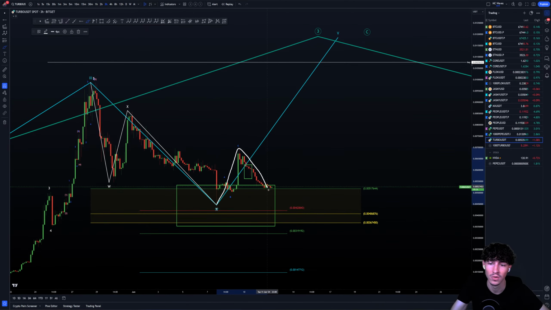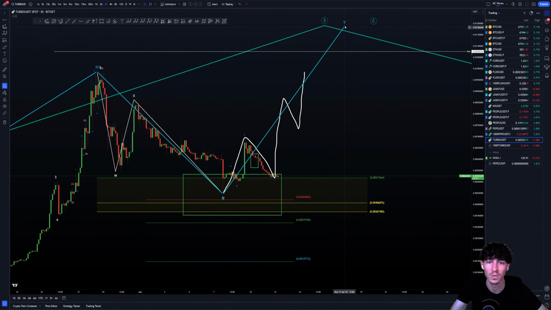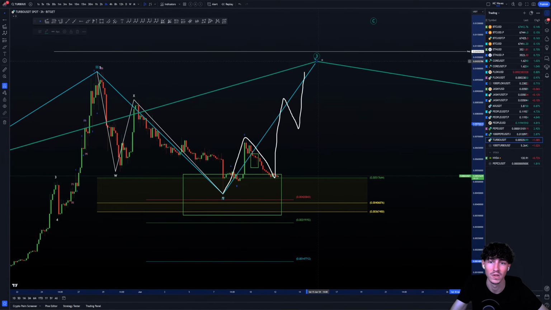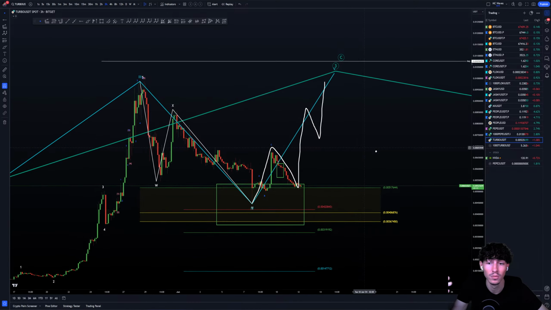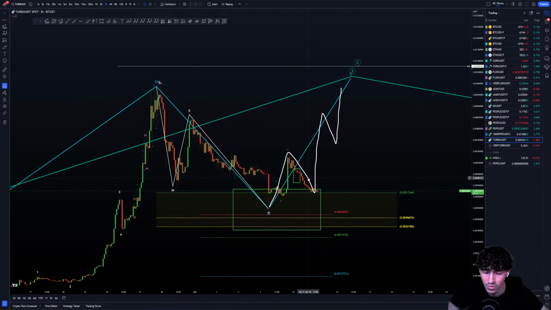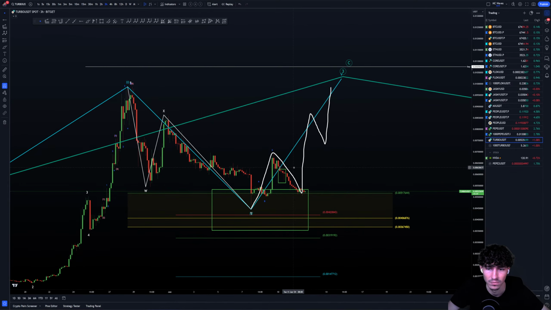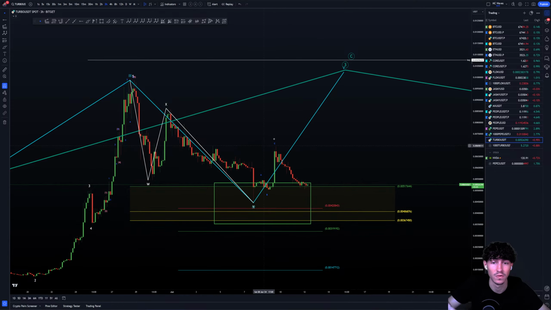So wave 1, 2, 3, 4, 5. We can look for such a wedge to the upside into the wave 5 to complete the high time from wave 3 or C. Now, I'm not going to long this wave 2 if I'm not going to long this personally. No. And yeah, so this is the first configuration.